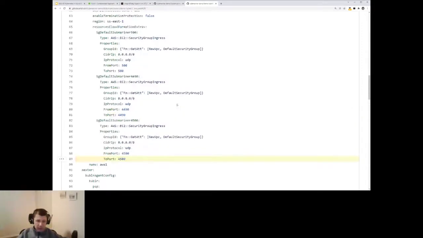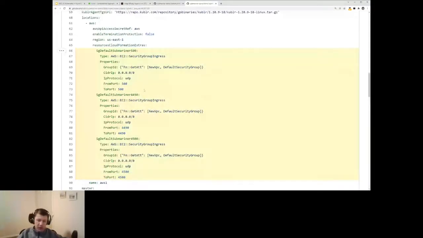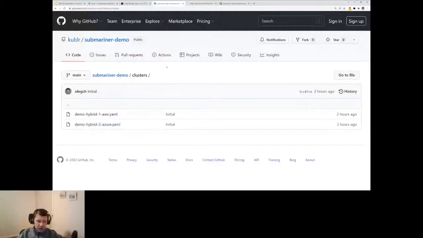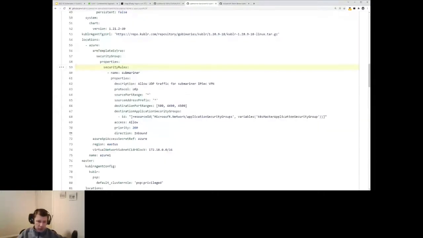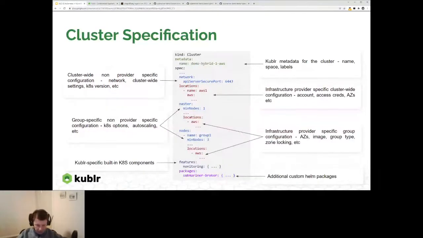We configure additional ingress security group rules to make sure that the ports that Submariner requires are opened. And again, this is a part specific to the AWS cluster. In the Azure cluster specification, similar things are done using Azure specific security rules, etc.